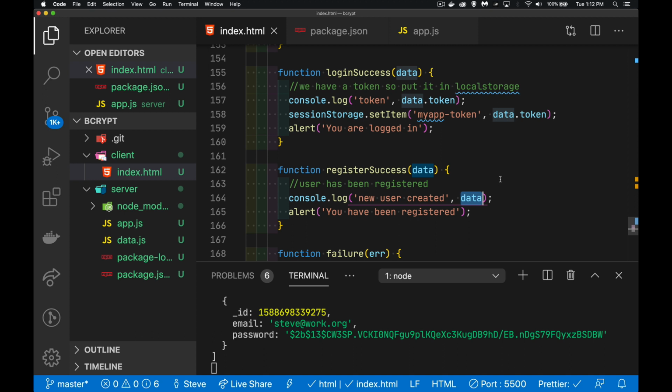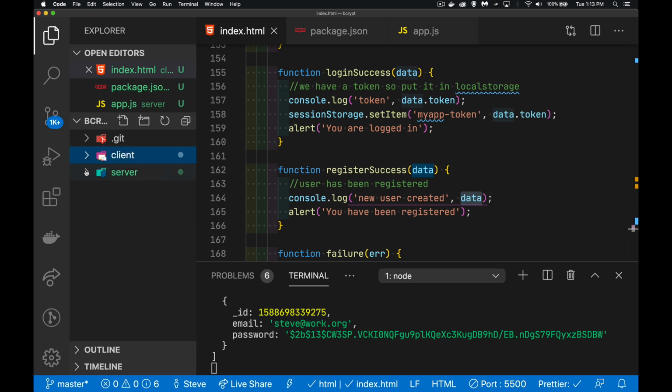All right, so let's jump over to the server now. Now I've got this whole thing. I'm going to save this whole thing as a repo that you can download, and you'll have both parts, both the client and the server. I've got them saved in their own folders, just like this.